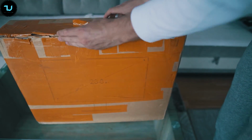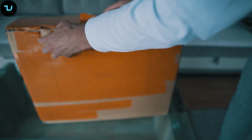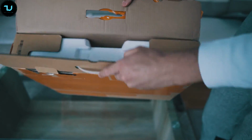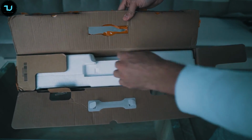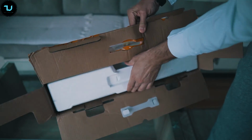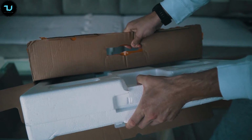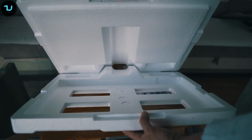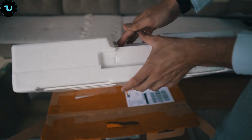Let's check it. I already took all the content. I just want to show you, Ninjas, exactly how this package looks inside. This is the most important thing. Check this out. So it is super, super secured. I'm going to take this out. The monitor will be inside of this, and like you see by yourself, it will be fully secured. So don't worry, nothing will happen to it.